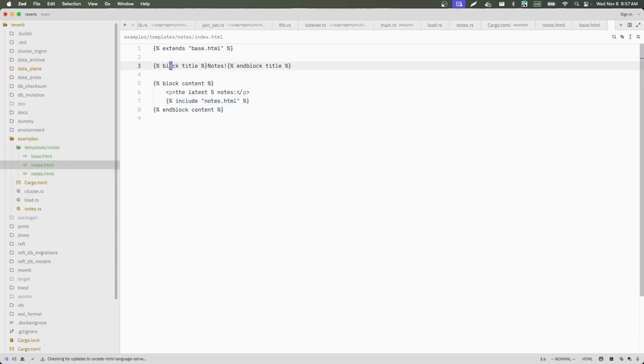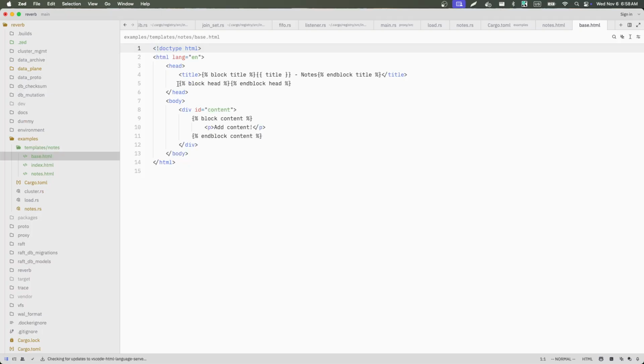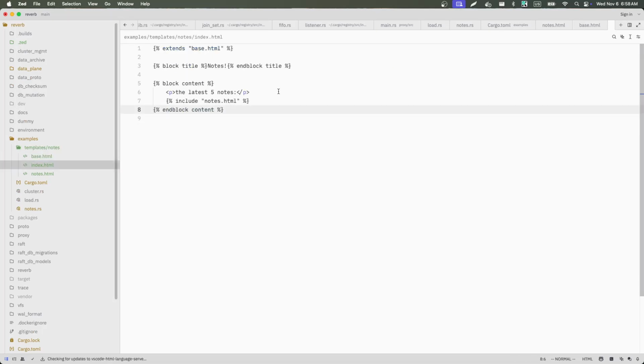Coming back here, we have these different blocks that we're replacing. Those are defined in the base template. So here we have the content block. If we don't override it and just use the base, we would see add content. Because we are overriding it, it should be replaced.